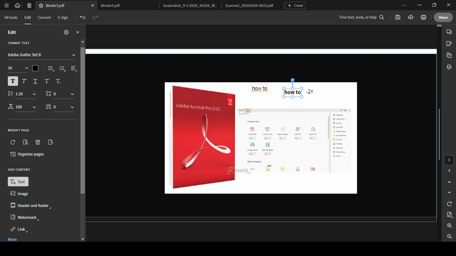Work through each section of text you want to update using the same approach. Select it and choose your font from the menu. Take a final pass through the document to confirm everything looks consistent and that line breaks and spacing still read well after the change. And that's it. Simple, direct, and effective. You've just changed the font in your PDF using Adobe Acrobat.